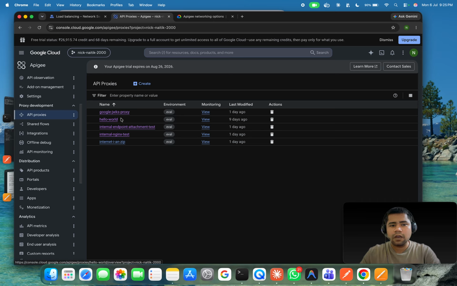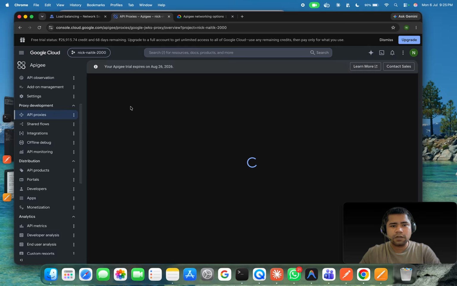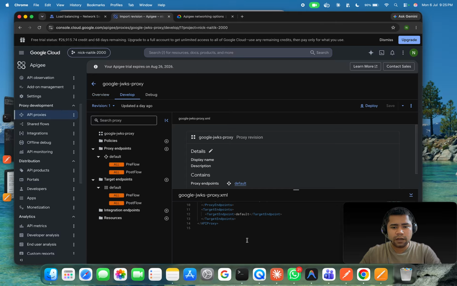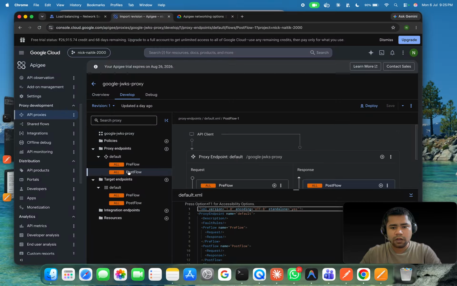For testing purposes, you can use this for setting up networking or anything. I will show you an example of this Google Docs proxy which I have created, and let's find out the base endpoint first.